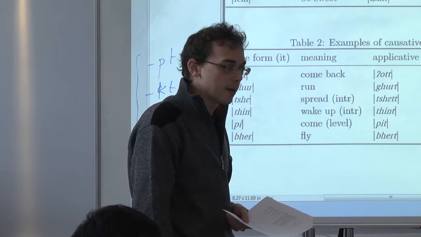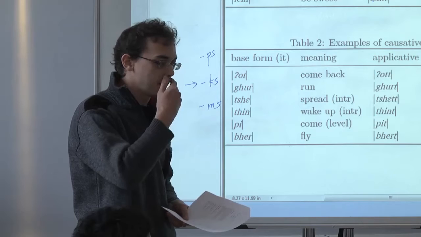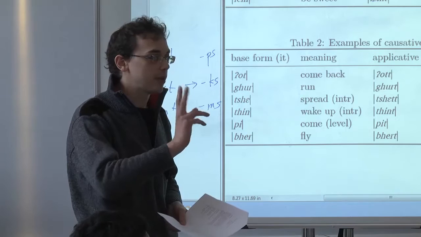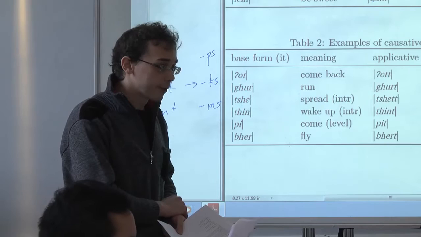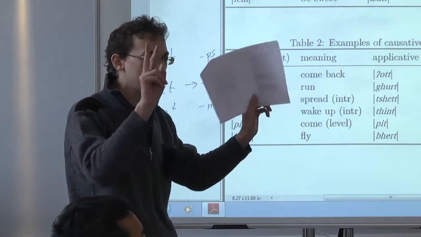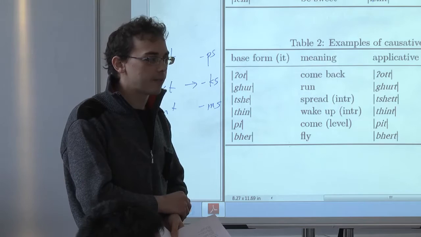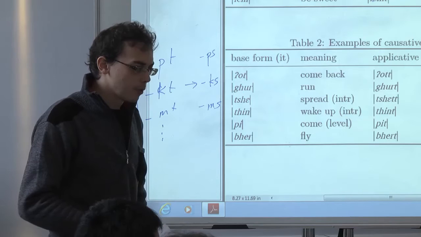So you have this sound law and you had quite a lot of pairs between verbs with S suffix expressing applicative and intransitive verbs. And then since you also had a causative suffix S, the distinction between applicative and causative is already quite tiny even in language where this derivation is quite productive, became blurred. And the causative-applicative meaning was extended to contexts outside of the application of the sound law. And that's why you also have the S suffix expressing applicative or causative with verbs in open syllables.